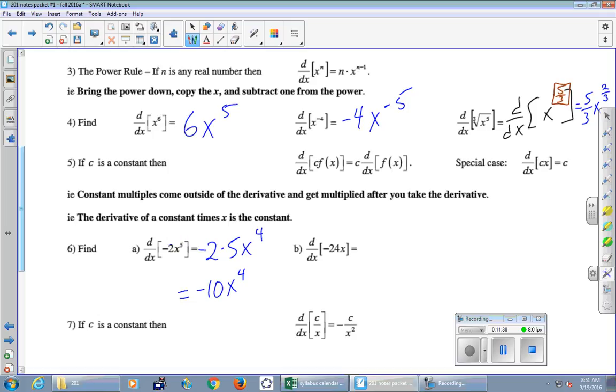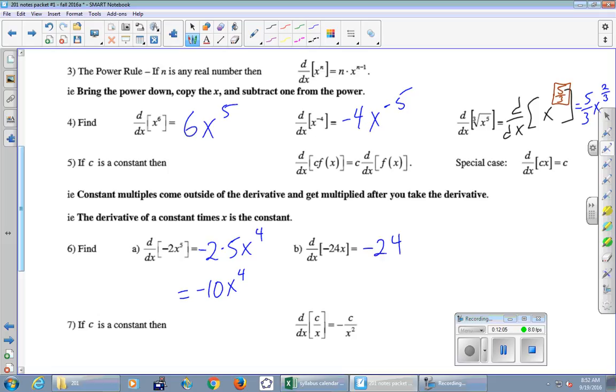Okay, special case, going back up here, says that the derivative of a constant times x is that constant. And so that's what it's written out in words there. So the derivative of negative 24x, negative 24. You don't actually need to memorize this guy as a special case. You can do our power rule. I wouldn't write this. I mean, you can if you want, but I wouldn't.